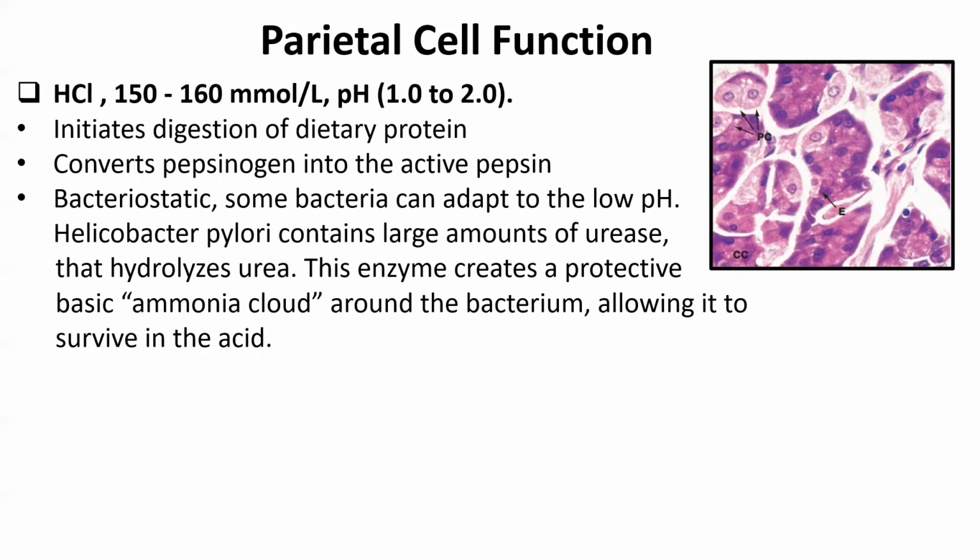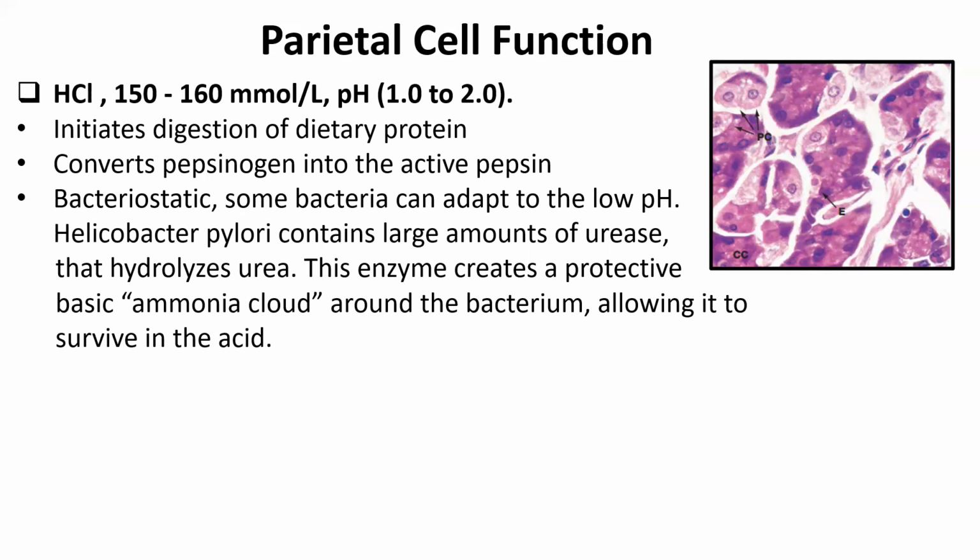H. pylori, a lot of people probably heard about that. The stomach bug, or whatever they call it. Helicobacter pylori contains large amounts of urease that hydrolyzes the urea, creating a protective basic ammonia cloud. So the acid doesn't kill them. That's why they live in the stomach despite the acidity. So when you give the treatment for this, they give antibiotics, but also drugs to inhibit the gastric acidity. So this is a big function in the stomach.